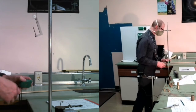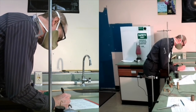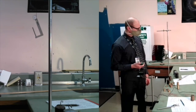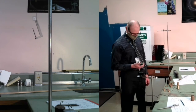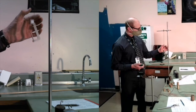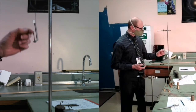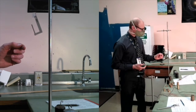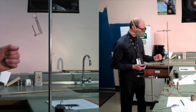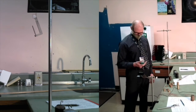Let's try it with 5 grams. That looks like it might be a bit on the light side, but let's try it. Three, two, one, go. Whoops, I got myself off counted. This is a little fast. I'm going again. Three, two, one, go. Ten, twenty, thirty, forty, fifty. Not sure I counted that right. That was a bit fast for my taste.